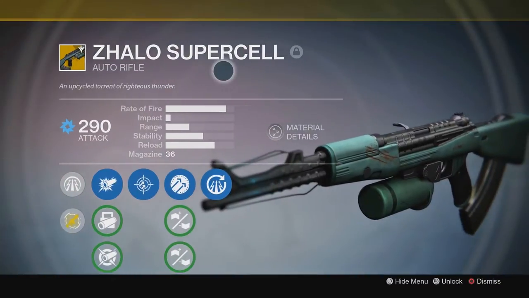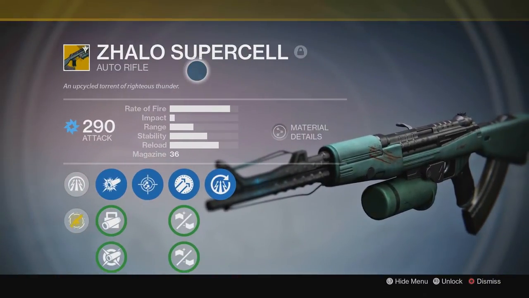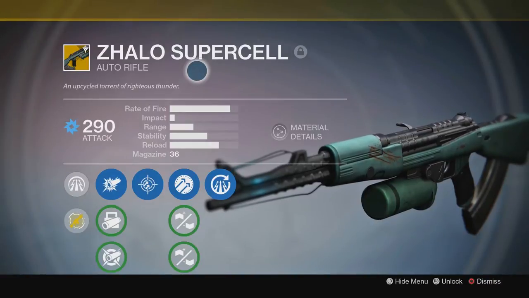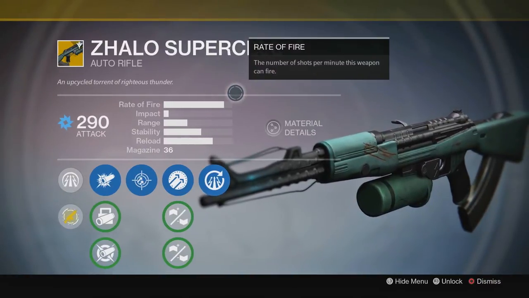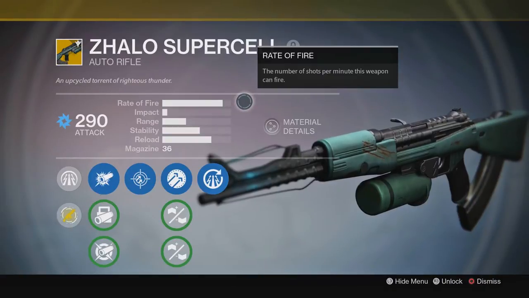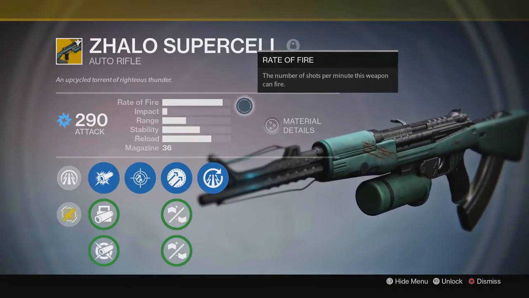Let's start off at the top right here. So it's called the Zhalo Supercell. It's an auto rifle, as we said. It says, an upcycled torrent of righteous thunder. Absolutely. That's pretty cool. You can tell right away that this is one of those guns that has a super low impact, but a huge rate of fire. You're going to be shooting bullets all over the place with this sucker. You're going to poke a lot of holes.